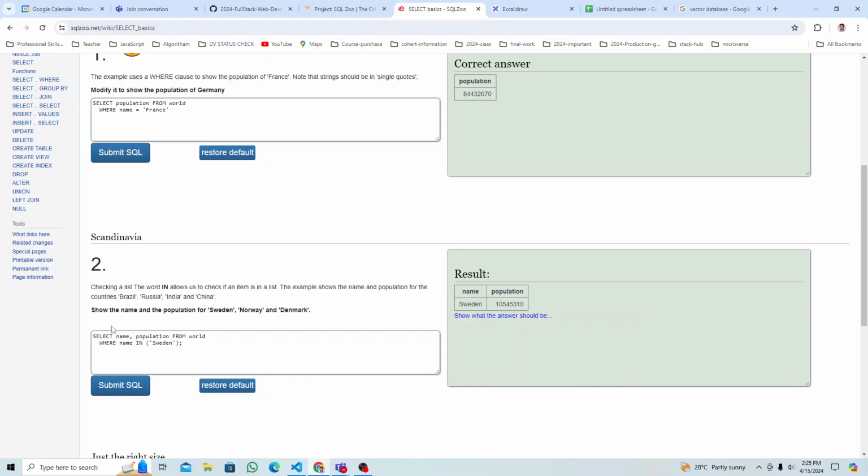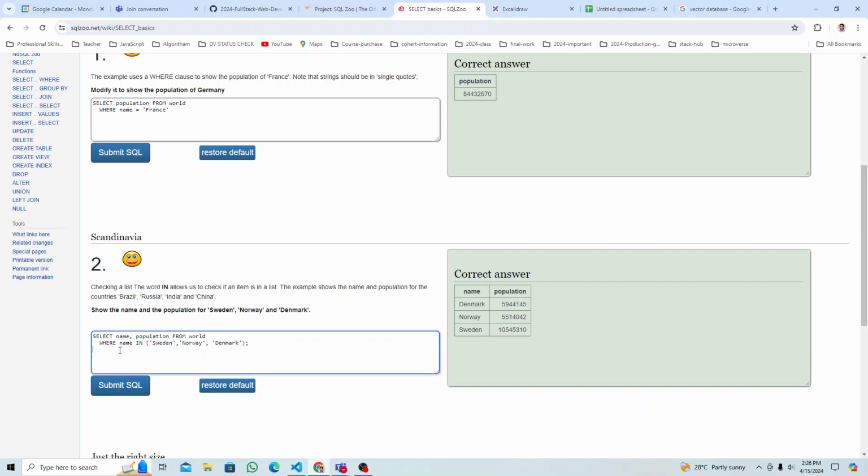Yeah, so we get Sweden now. Maybe I did a copy paste and something was not matching. So you just have to match the way it works. Norway, so it will give us Norway, and let's put Denmark. Okay, so see now.